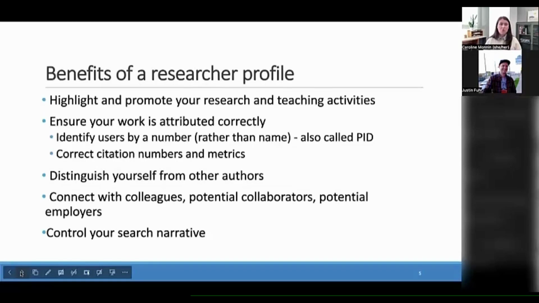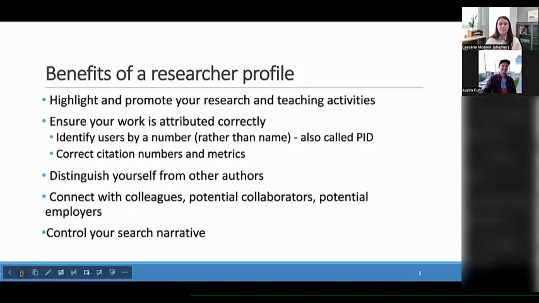All right, so some benefits of researcher profile systems. It's a long phrase, so I might just shorten it to RPS just to save us some time. RPSs highlight and promote your work ultimately. So they allow you to showcase your work in one designated area. Some highlight your peer-reviewed journal articles that you've published.